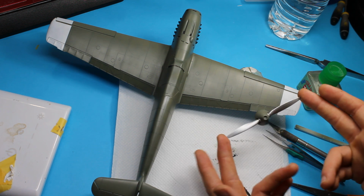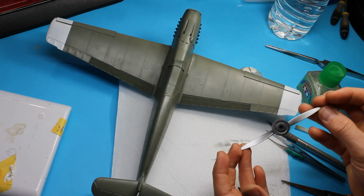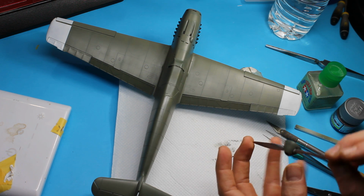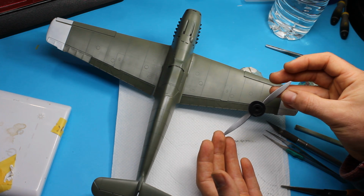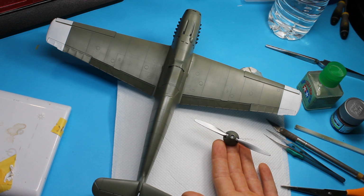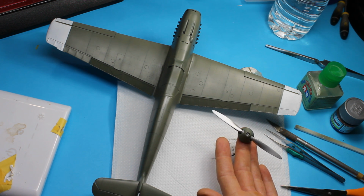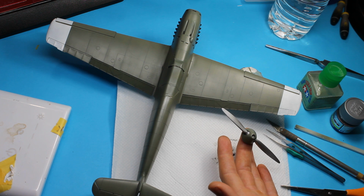I've painted the propeller and nose cone there as well, so as I said, the back plate just black, and I looked at some references and I couldn't see that the 109s were actually painted black on the back side, so I've left them silver. There is a little bit of texture to all of these resin parts. I'm just kind of working with it. I mean, you could have sanded it back. I don't want to go quite to that level. I'm just trying to practice clean finishes on this. This isn't like a showpiece or anything.